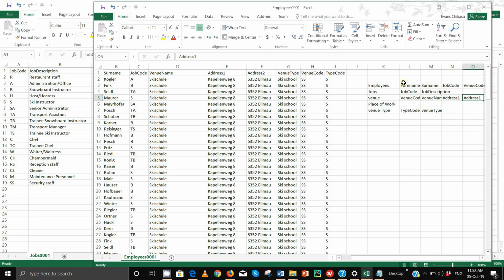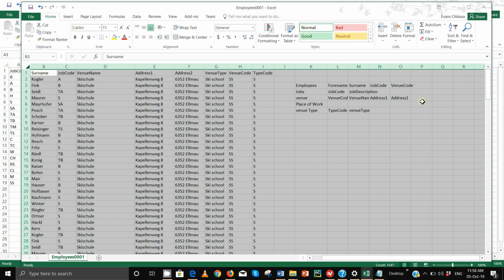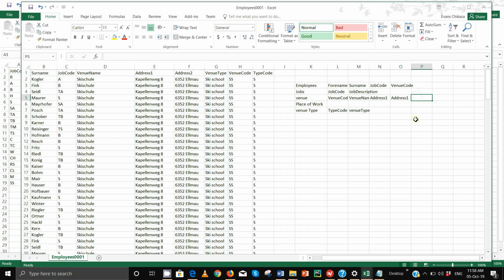I need to scroll to the right side here. So I'm just going to push this side and put type code here.